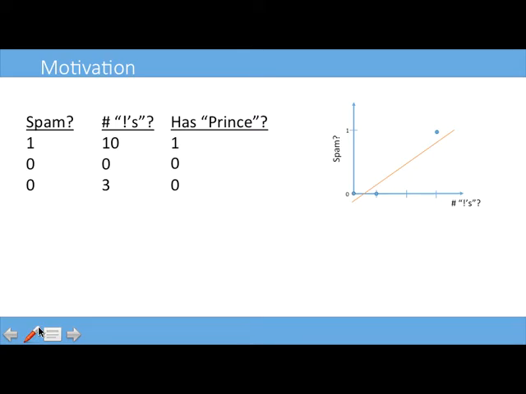So this is another example, a very similar example really, where we have a bunch of predictor variables that are trying to predict whether something is spam or not. And the right side is a very simplistic graph of what it might look like. And as you can see, if we try to do the regression model that we learned on Monday, we'll be drawing a line that's basically very similar to that. But does anybody see any particular problems with that line?